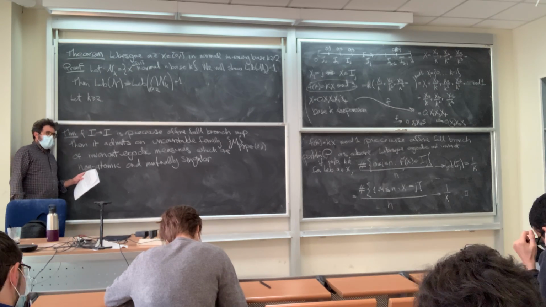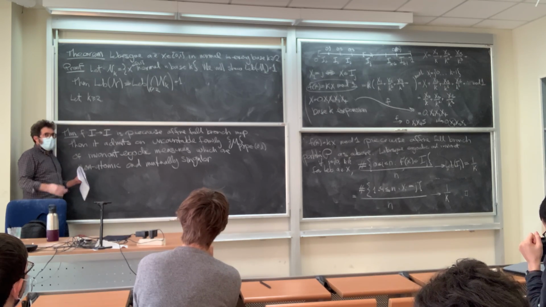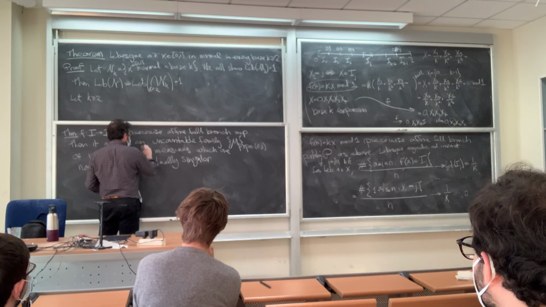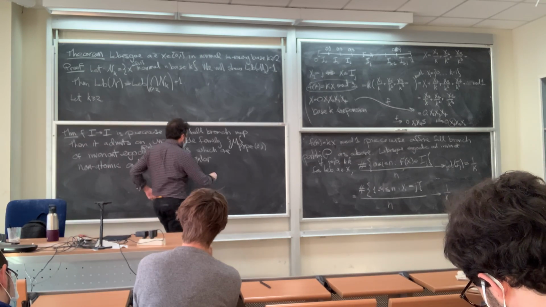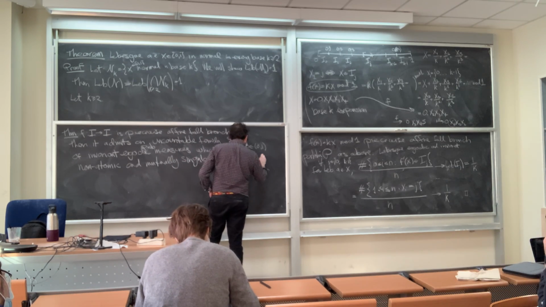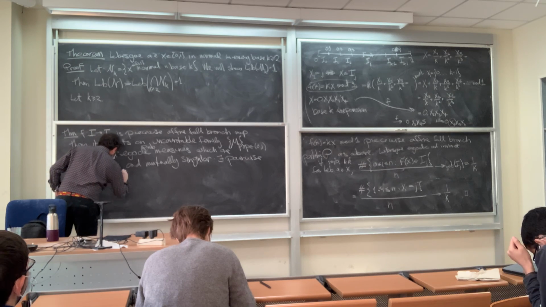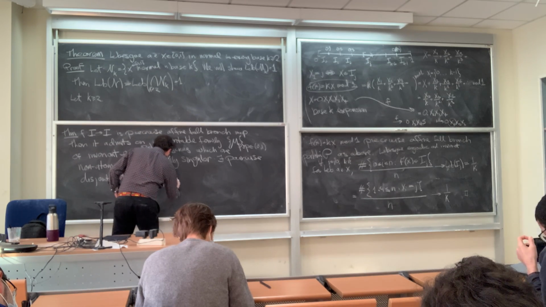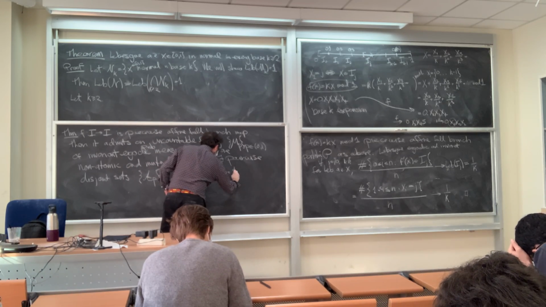Non-atomic means that they do not give positive measure to any points, like Lebesgue measure, where every point has zero measure. These are probability measures. And mutually singular just means that they live on separate sets. So this means that there exists a pairwise disjoint family of sets A_P such that mu P of A_P is equal to 1.